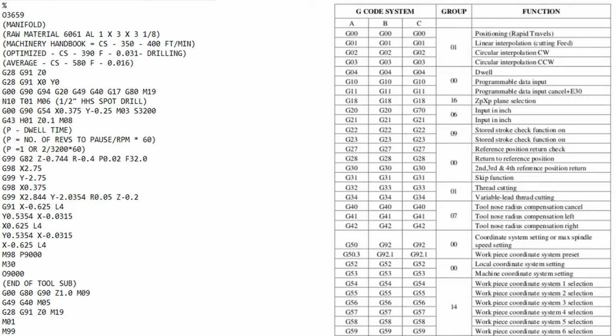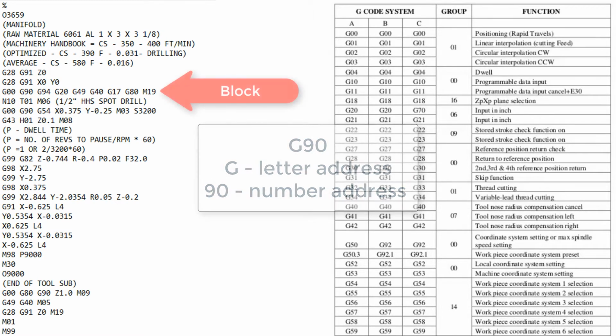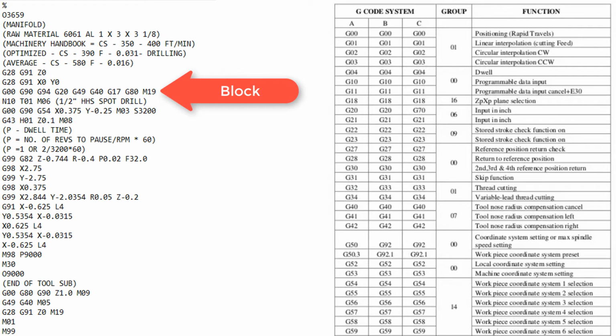As you learn to create code, it's important to note the order the code is in within each line typically does not matter, as long as all the required information is present on each line. Each code contains a letter and a number address. There cannot be a space between the characters of the number and letter addresses, and all letters must be in capitals, even in comments. Think of these as words in a book, and each line of code is called a block.